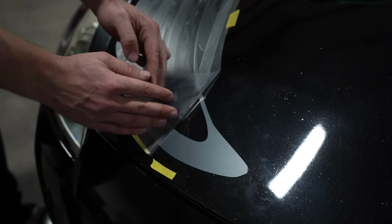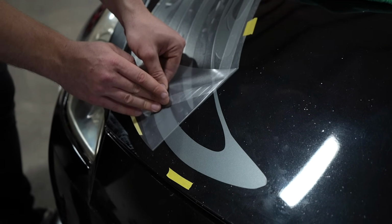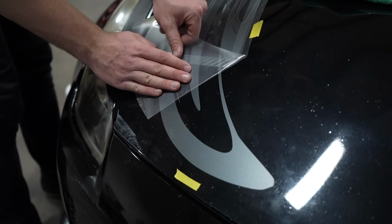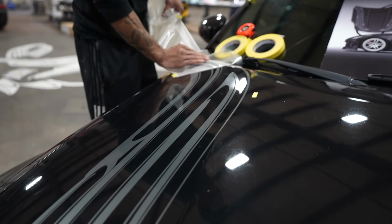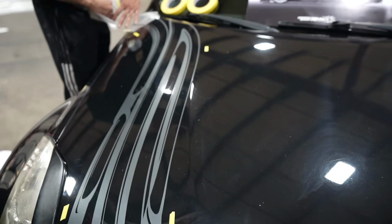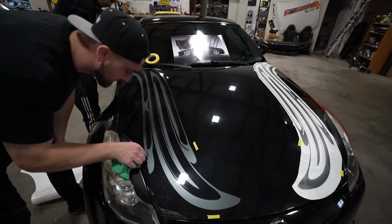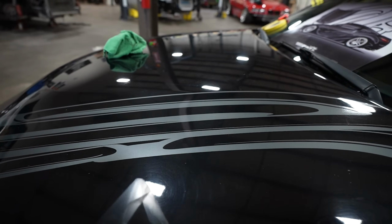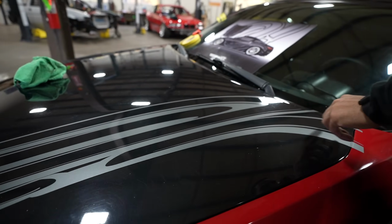I thought it was gonna be darker than this. It like lightened up a lot on the car. Doesn't help that the Z has shit paint on the hood, but it's so sick. It's a good offset color. It is. It's cool. All right, well, let's not mess up the next one. Nice. It looks dope against the red.